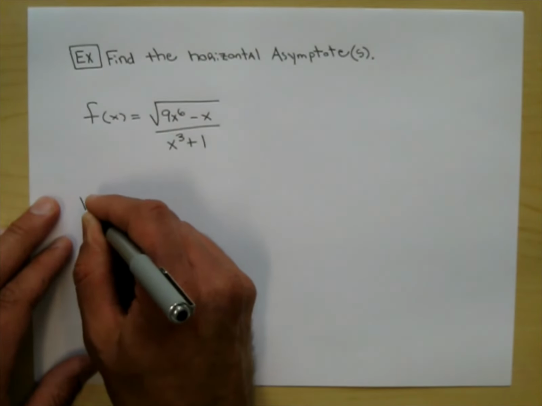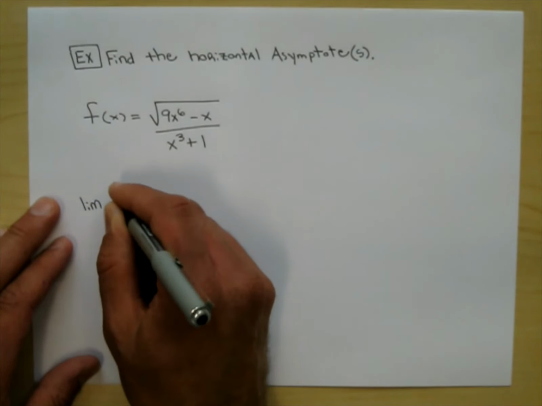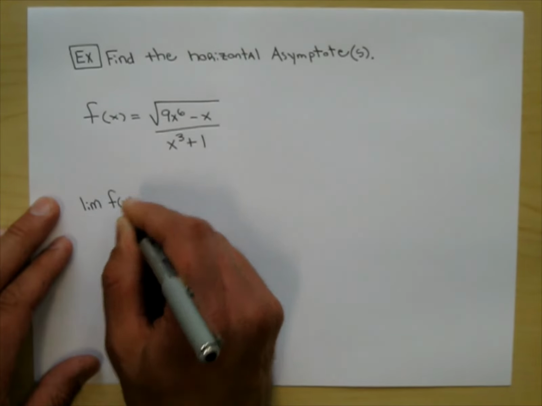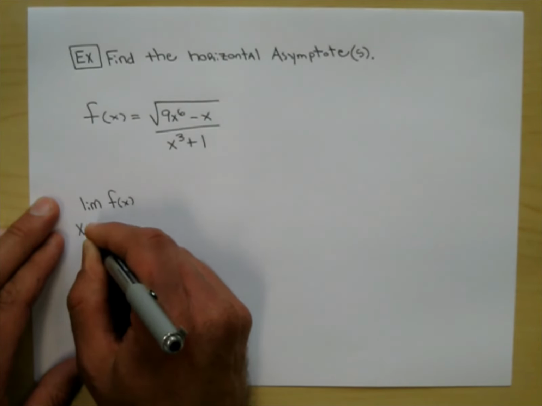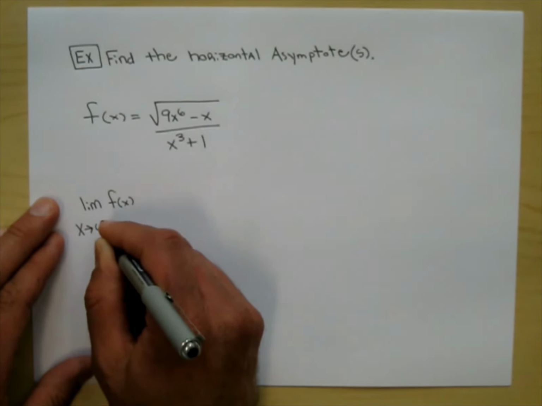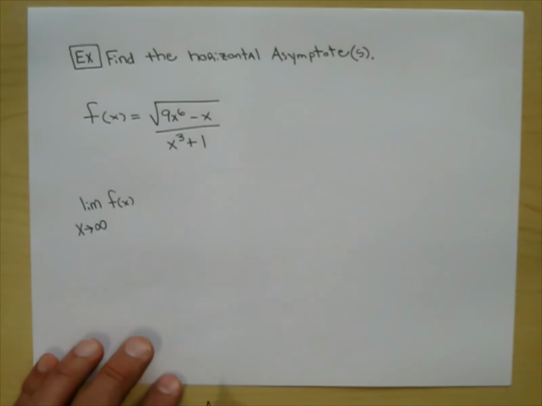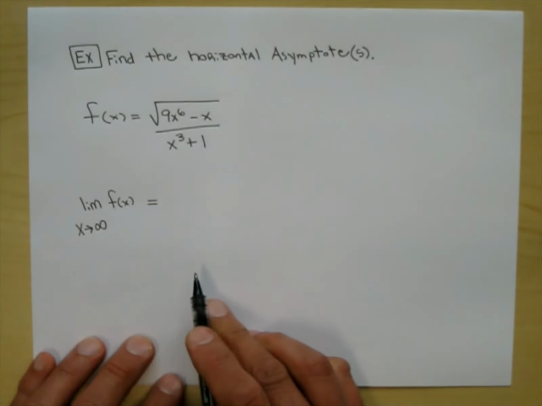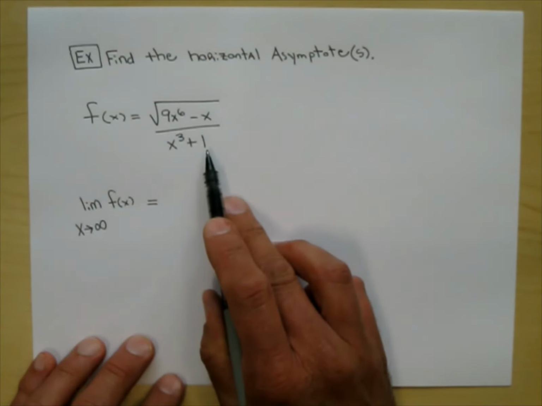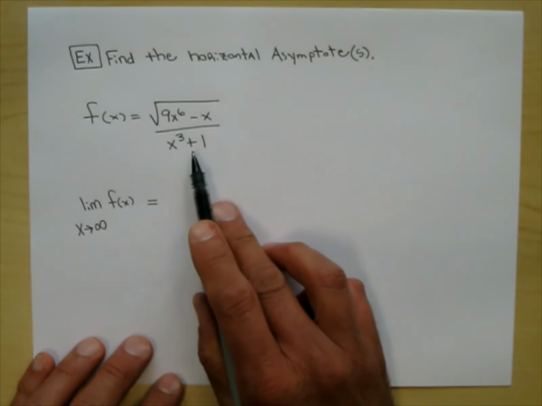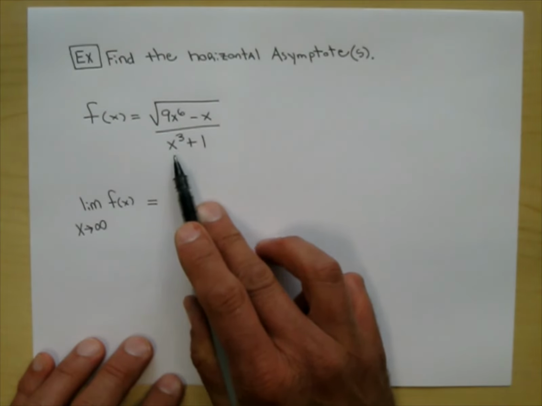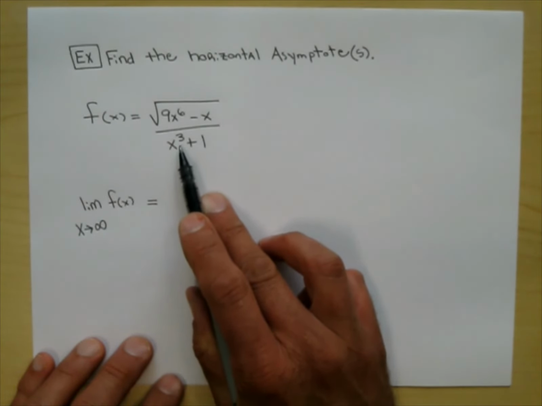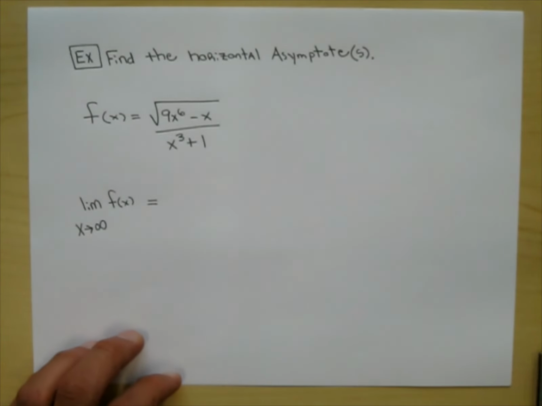Let's take the limit of f as x approaches infinity. So what am I going to do? I'm still going to do the same rule where I divide by the largest power on the bottom, the term that has the largest power on the bottom. So that's what I'm going to do.